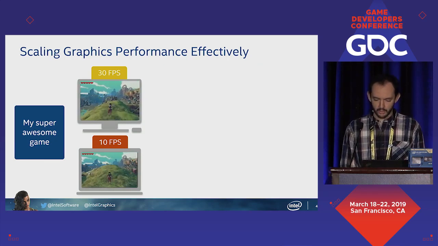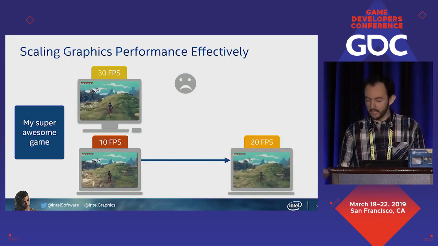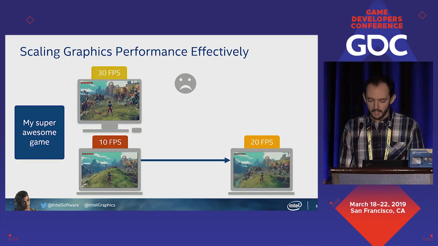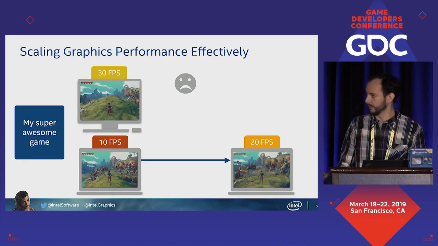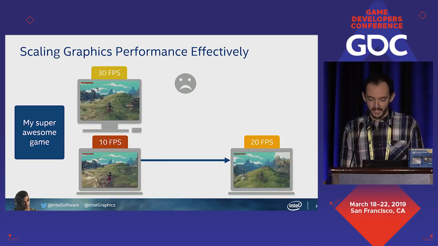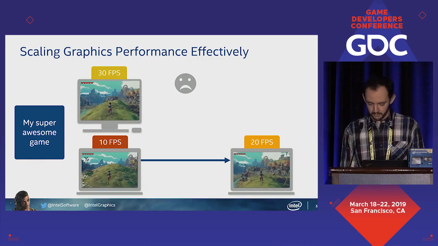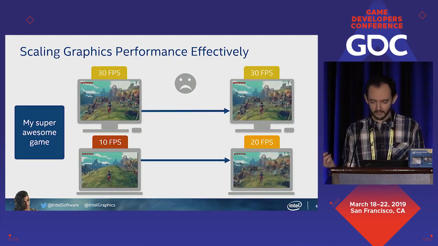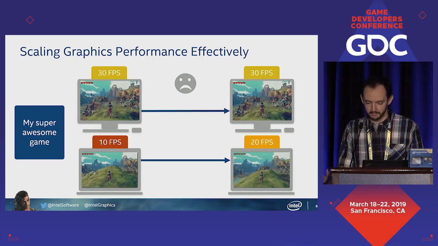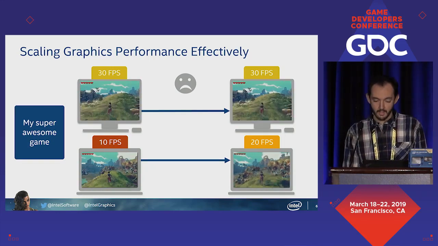And while doing that, you may or may not achieve your goal, which is running at 30 FPS. But what you'll surely accomplish is that you'll degrade the visual quality, because all you're doing is just stripping down things, right? And since you're only stripping down things, it's worth also pointing out that nothing really changed in the high-end system. It's just still running the same.